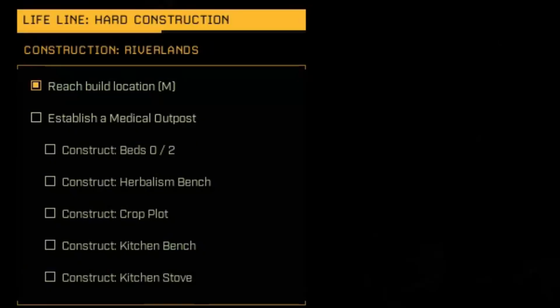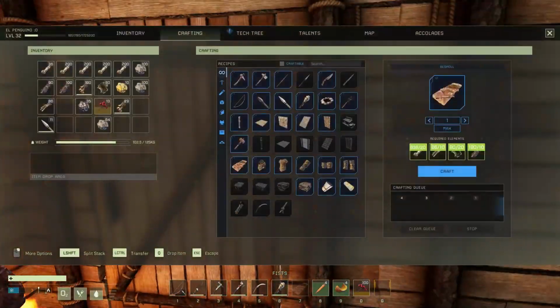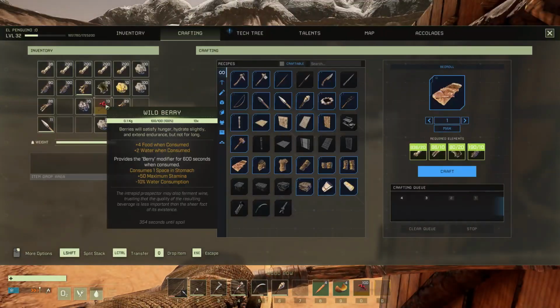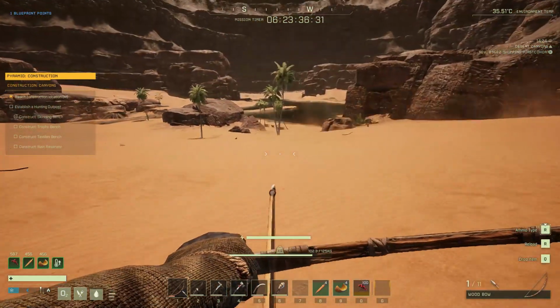a herbalism bench, 1 crop plot, 1 kitchen bench, and kitchen stove, which kind of go together. The kitchen bench and kitchen stove, unfortunately, you do need a machining table to craft them, and they are under the tier 3 tech tree.